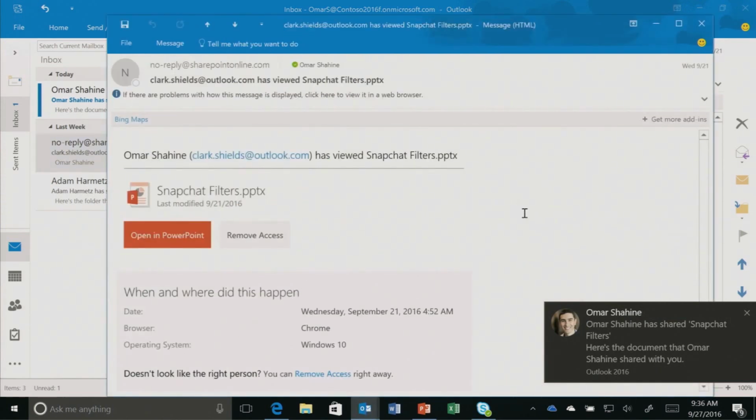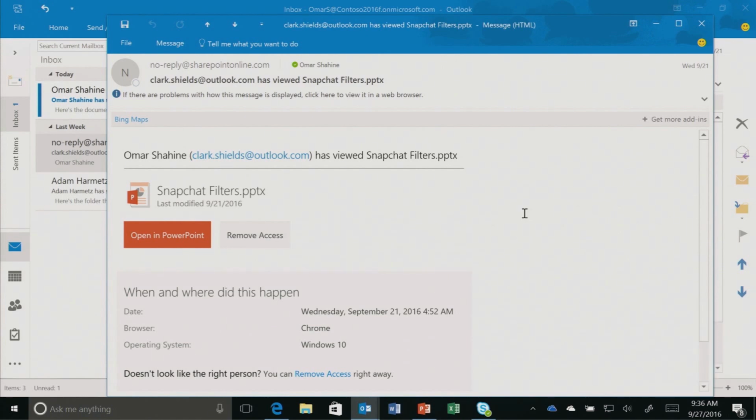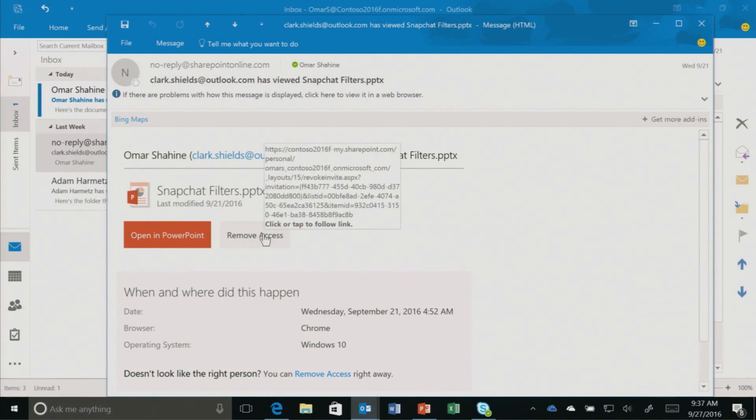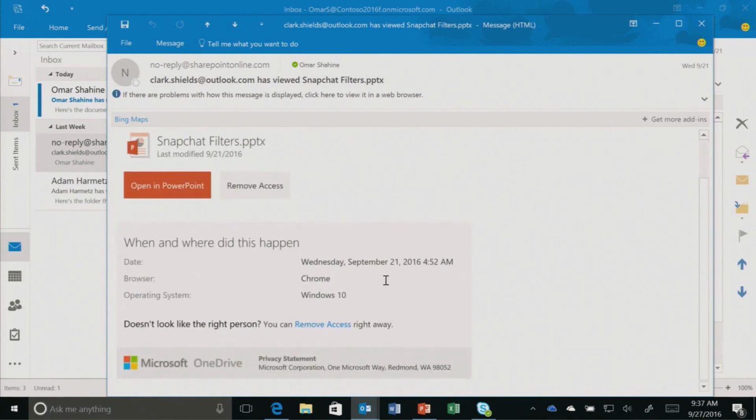you can see that what I did earlier before getting up on stage was actually sign in as Clark and access that PowerPoint presentation. And we provide a number of interesting details about that kind of access. You can see here the name of the file that I accessed, when it was last modified. I can go in there and click Open in PowerPoint just to quickly get in and see what that was. But I can also, with one click, remove access. I can also get additional detail about what Clark did on what device, just giving me that confidence that if I see something funny here, I can go ahead and remove access right away. And so you can see here when he accessed, what browser he used, and what operating system he used.